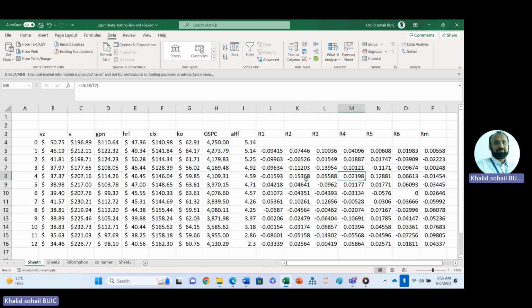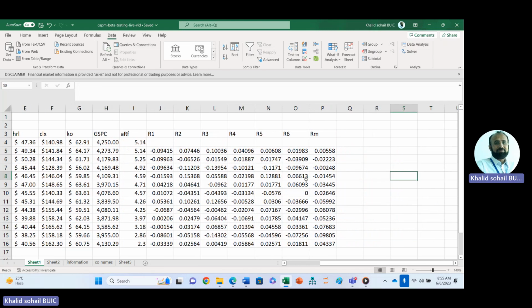Now, after getting these returns, we will calculate the monthly risk-free rate, and it should be divided by 12.